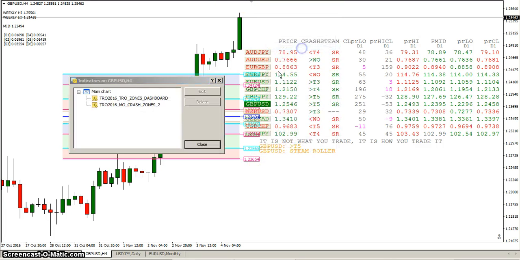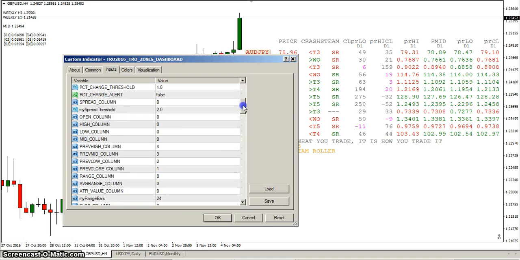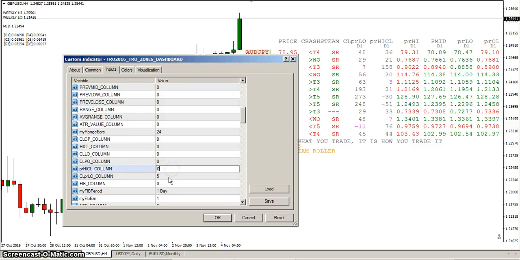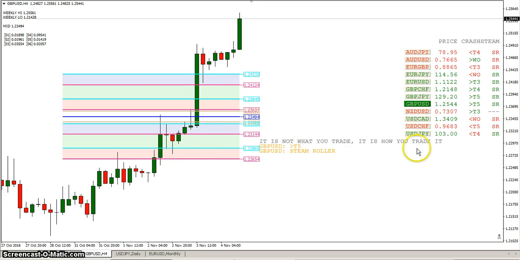Let me go in here and let's zero out some of these columns that we don't really need to look at the moment. Okay, so we've got these crash zones.